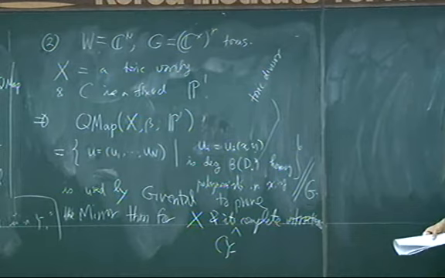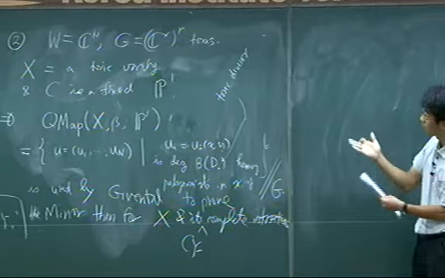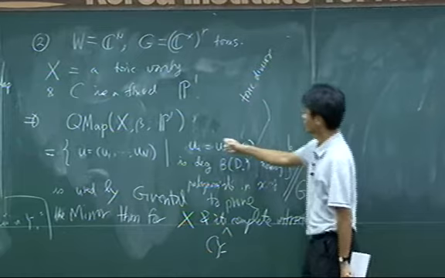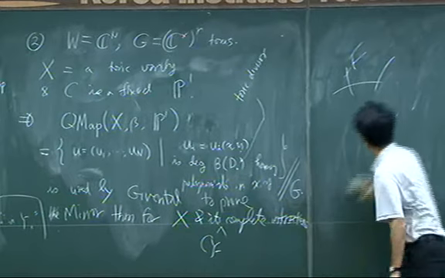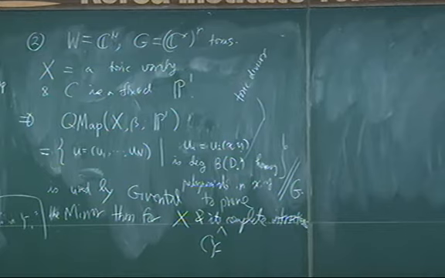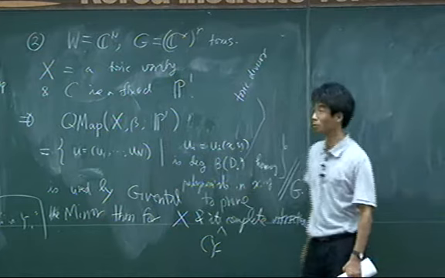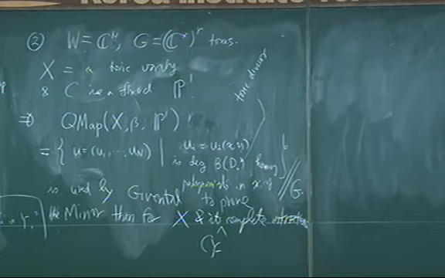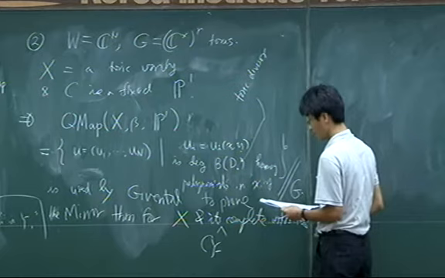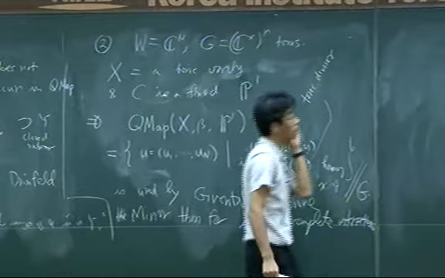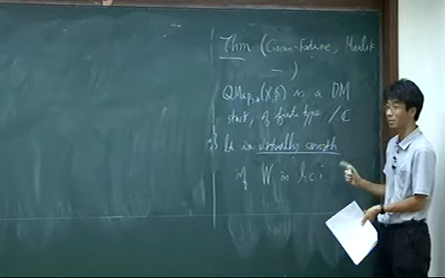In that case, even though we start with a fixed P1, we need to change the curve P1 to allow another P1, I mean, trees of P1s. So domains are quite complicated. However, in this quasi-map compactification, we can just fix the P1. That's one good point of this moduli space, and it can be applicable to any target X when X is the G quotient of an affine variety. So the theorem is for the affine quotient case? Yes. In the case of a general projective G quotient, you need to change the definition of the quasi-map space. You need to generalize it a little bit. But I don't want to do that.